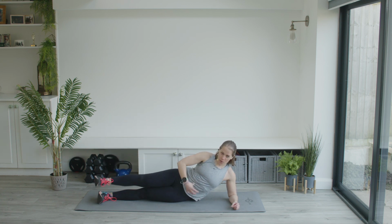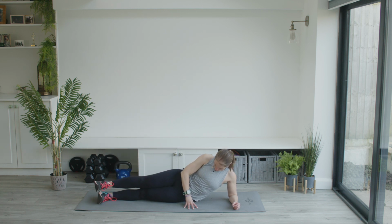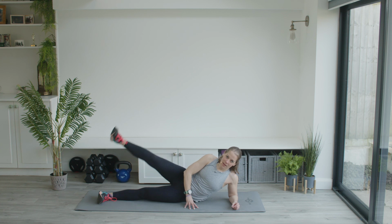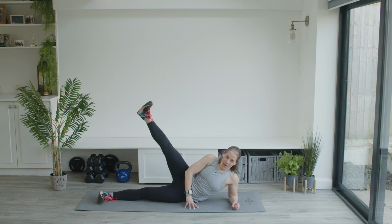Good. So holding into your tummy muscles all the time, that's really important. Making sure that your chin's not down here or all the way back up there. I always try and think about keeping my ears in line with shoulders to try and make sure that my spinal alignment through my neck is good. Well done. Keep it going then, over halfway here.